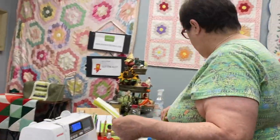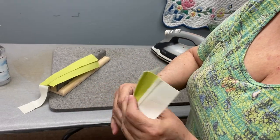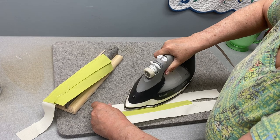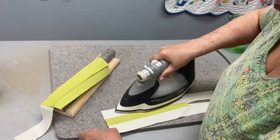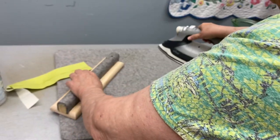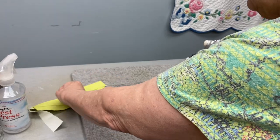Okay, so now I'm going to press to the dark. So that means both of these will be pressed to the dark. That's kind of a trick. Again, I'm just coming into it from the edge. I'm not really pulling anything. I'm making my iron do all the work for me. You're not really pushing. Are you putting a lot of pressure on the iron? No, not a lot. The iron does the work.